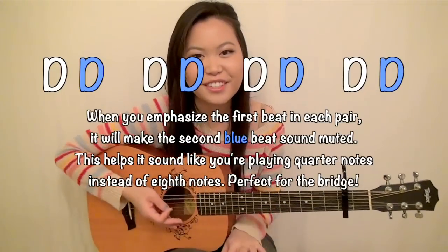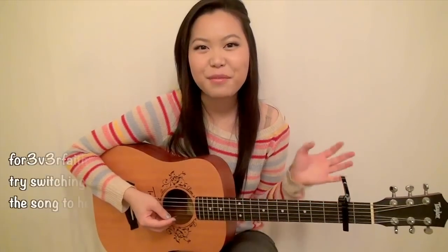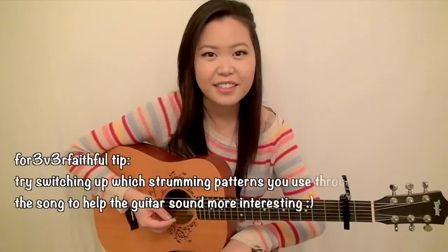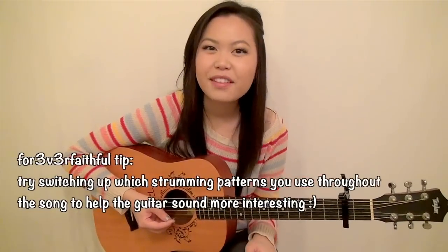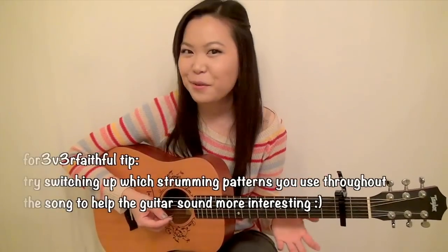The verse and the chorus, just as we have been. But I think the coolest thing to do is try to go ahead and practice all of these different strumming patterns. That way when you do your cover with your guitar, you can mix and match them to make the sound a little bit more interesting, so you're not playing the same pattern the whole way through.